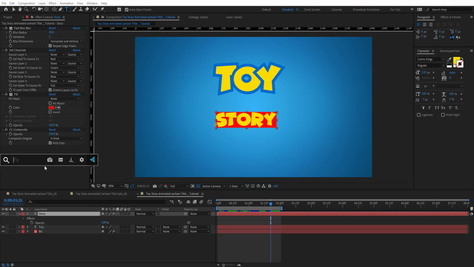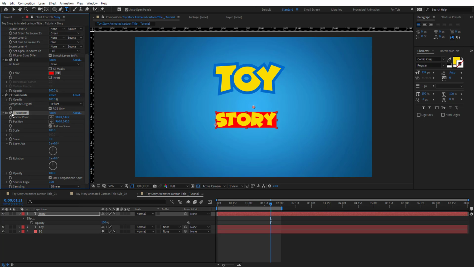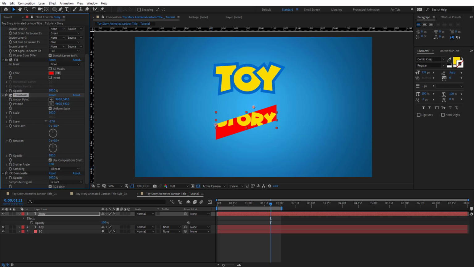So we're going to add transform and put this behind CC Composite, so before it. And now we're going to maybe add skew on this and maybe put more height, and maybe change this skew axis and rotate this just a little bit.